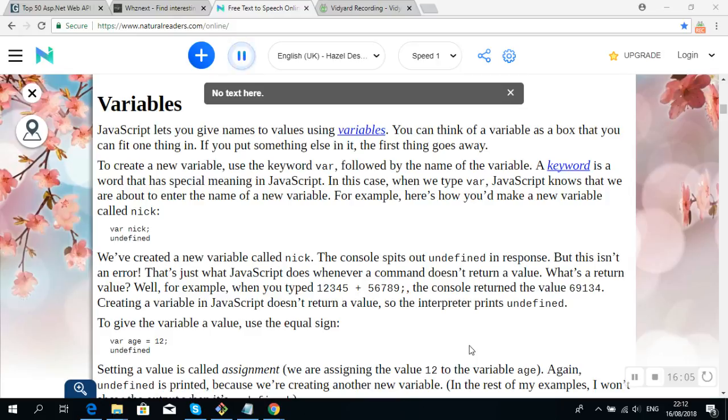Age: 12. Cool. The value of the variable isn't set in stone, though. They are called variables because they can vary, and if you want to update it, just use equals again. age = 13. This time I didn't use the var keyword, because the variable age already exists. You need to use var only when you want to create a variable, not when you want to change the value of a variable. Notice also, because we're not creating a new variable, the value 13 is returned from the assignment and printed on the next line.